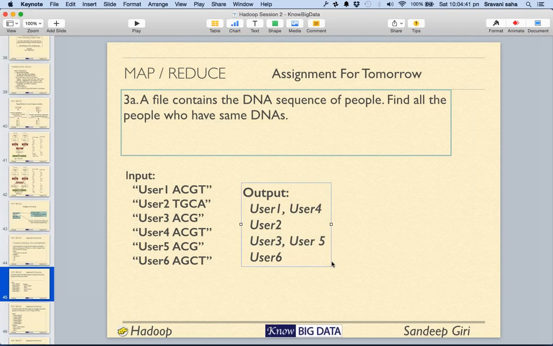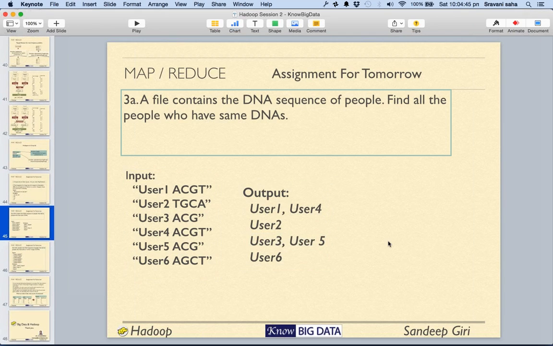So this is what you need to print. So what are the map and reduce functions you will write? In your map function, you will get each line at a time as the input, and the rest is up to you.